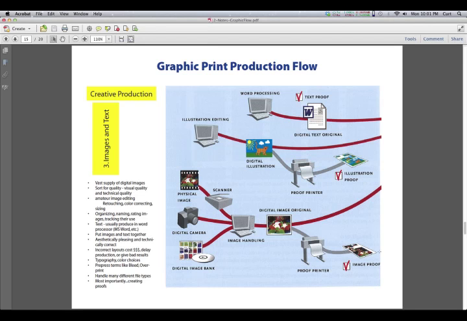So an image proof, you're really looking for color quality that you want and image resolution, nice crisp, sharp, colorful images, if that's what you're looking for. And same with the illustration proof. You're looking for high resolution color proofs to move forward with that.